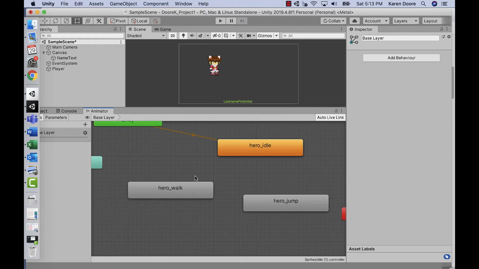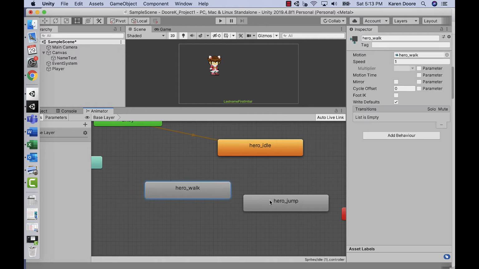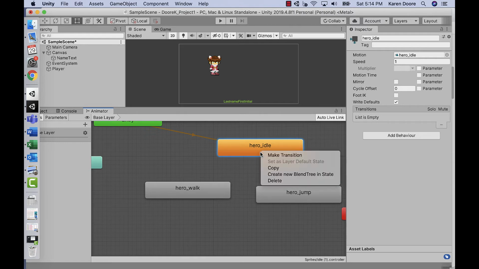Okay, so here's the states. And now what we want to do is decide what events we want to have supported. We get to customize this. It's up to us. We could decide that the hero can only jump if it's coming from idle. We could say that we don't want to be able to go from walk to jump. That's one choice we could make. We're going to go ahead and make all of them.